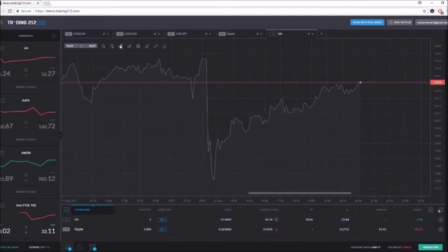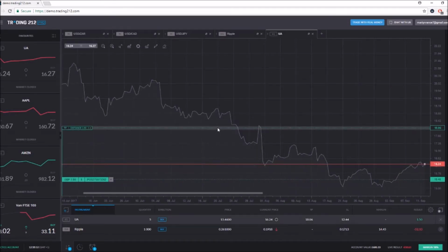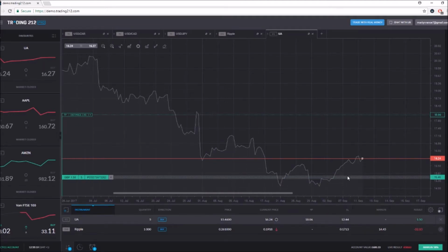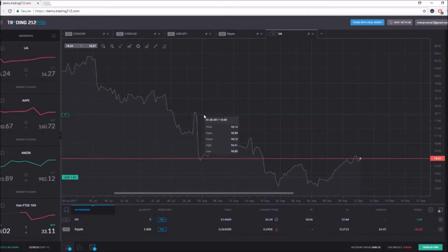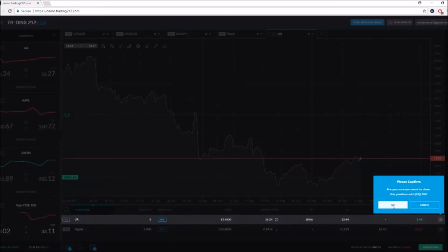Let's have a look at the chart over the course of time. Our take profit is set here at 18, and our stop loss. Oh no, sorry, that's where the current price is. Oh, sorry, this is where we bought it. We bought it at this level here, and it's currently risen to this level here. So, to be fair, it's a little experiment we did. We know that holding 5 shares doesn't really give us any room for anything.